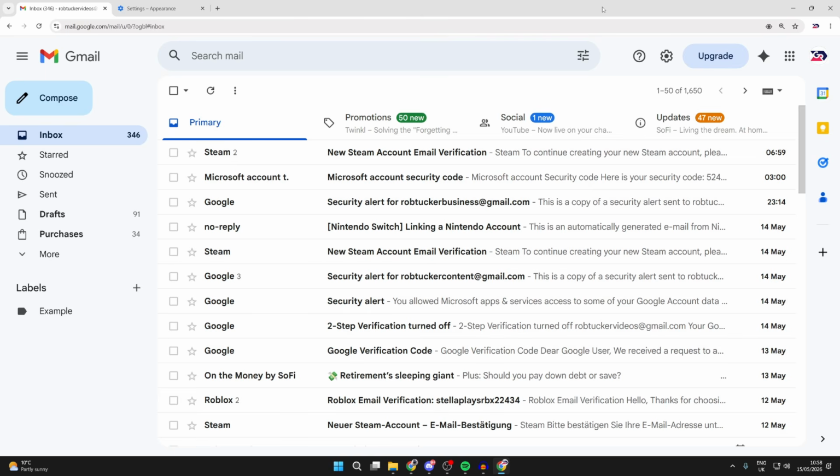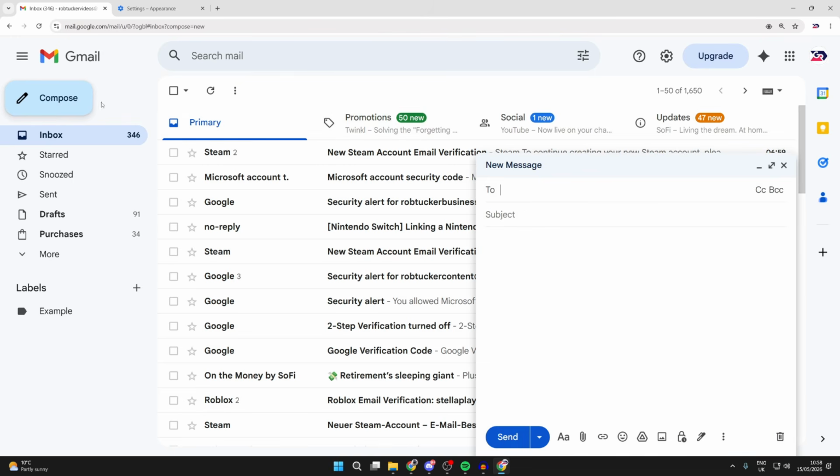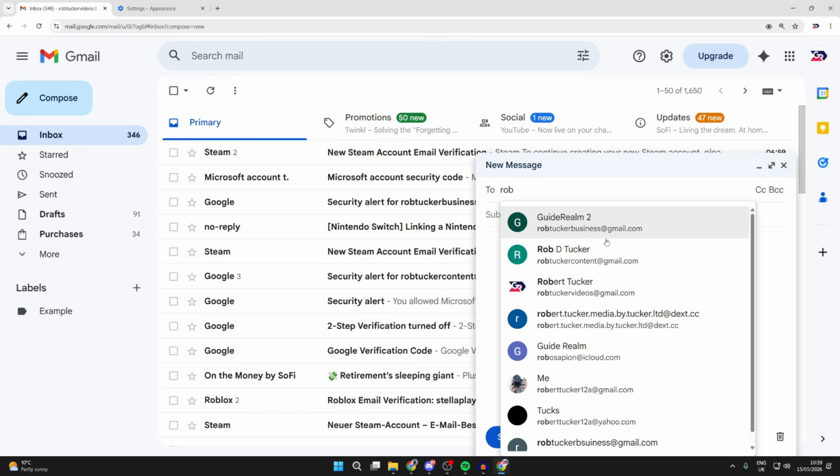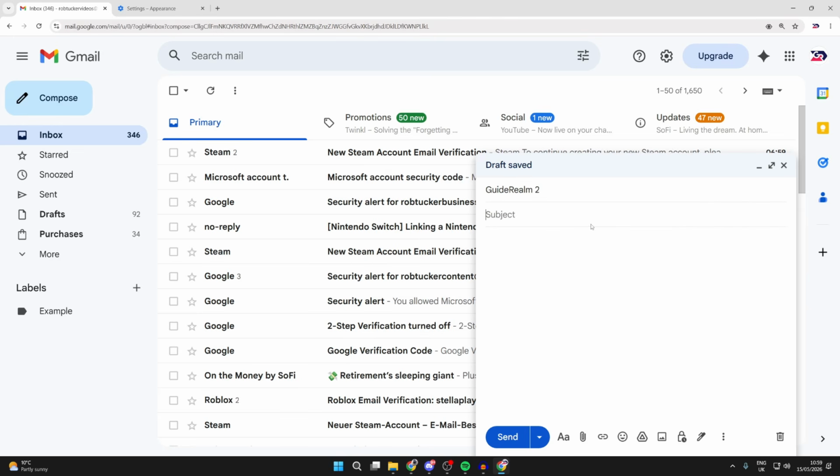So to get started, come into Gmail as we already are. Now you can come to the top left and you want to go and find the option for compose, and you can go and click there. Then what you can do is you can go and choose who the email's for. So in To, you can go and type in their email. I'll go and select the contact here. You can then go and type in a subject, and of course you can then go and type in the body of the email. I'll just keep this simple for the sake of this video.